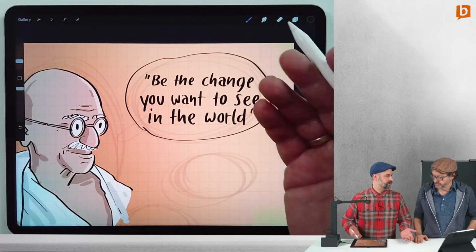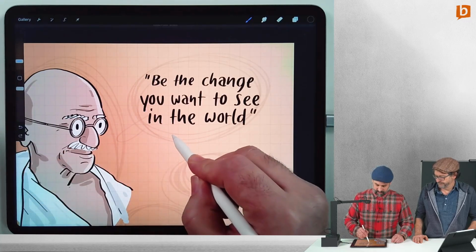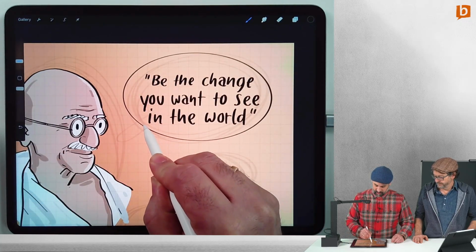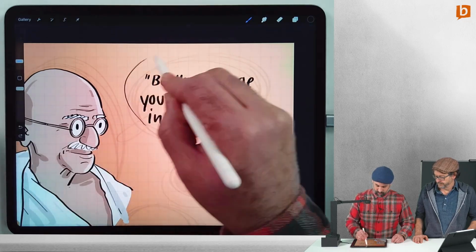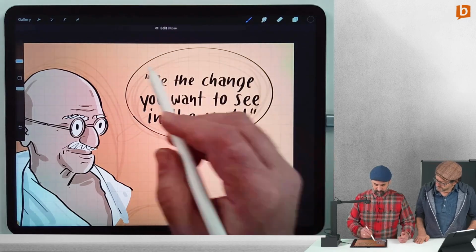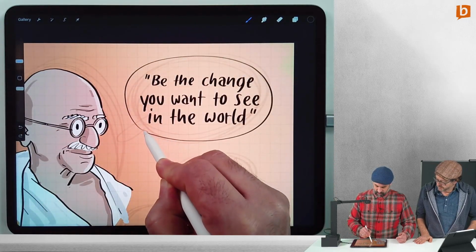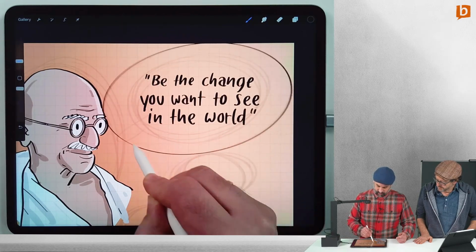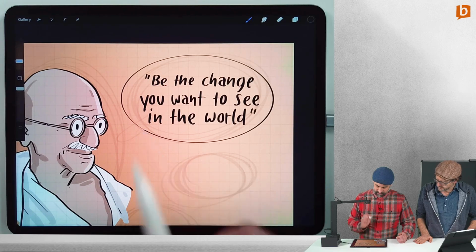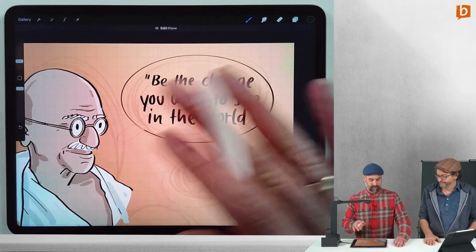You know how it is. When you try to draw it by hand, oftentimes it gets a little wonky. But we know with a nice quick shape, stay on it for a moment, and it transforms it into a perfect oval. Gonna redo it. If you stay on it a little longer, you can even transform it a little bit to the point where you say that's fine, that's nice, and then just let go, and perfect speech bubble.